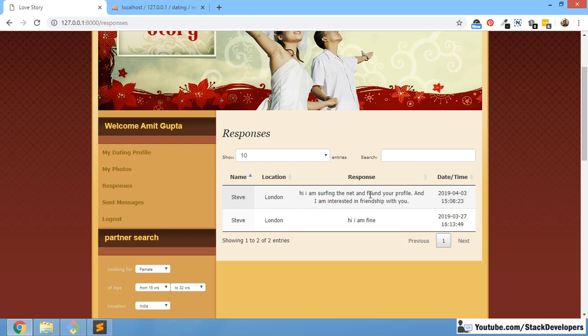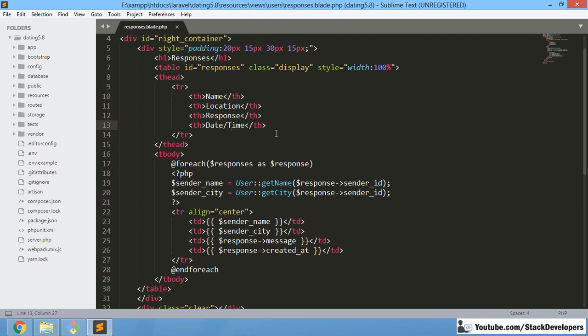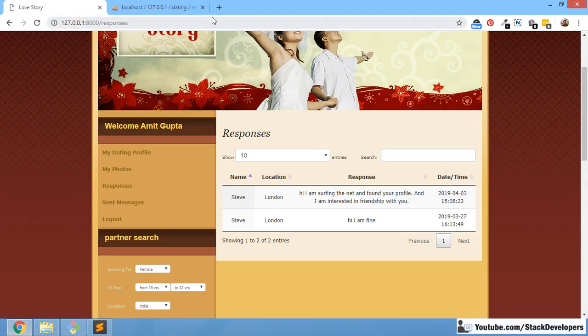We are going to use some part of the response, and for the rest of the part we will open a modal pop-up. So I am going to add an actions tab here. Okay, actions. And here as well I'm going to add those actions, and I will add action icons on which we will perform some kind of action.